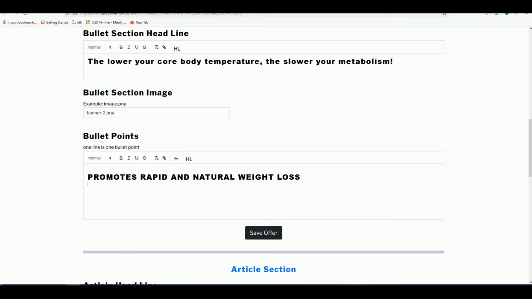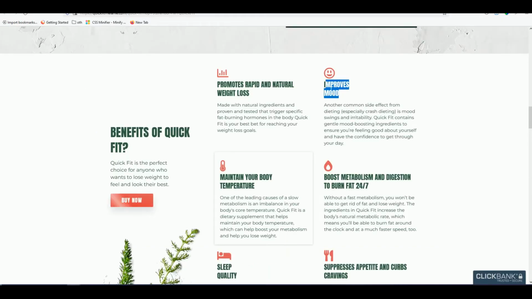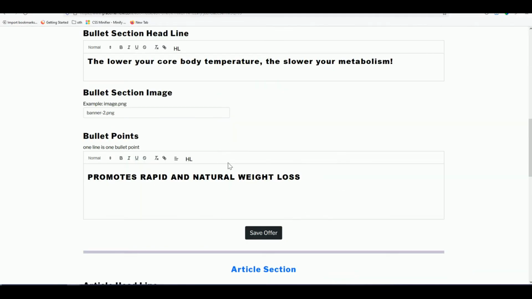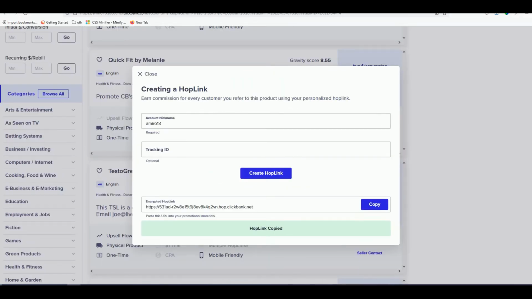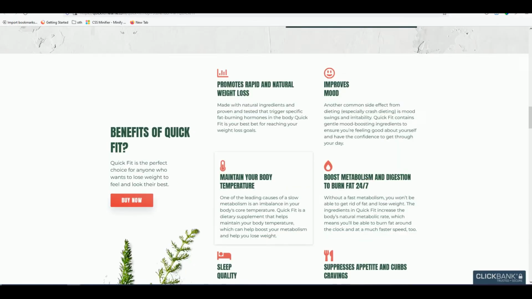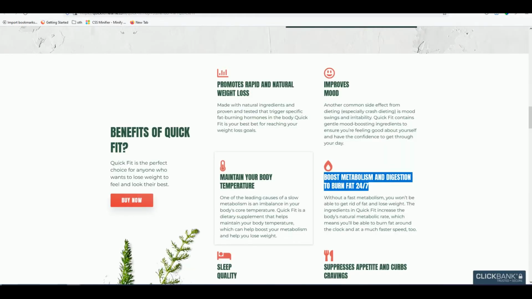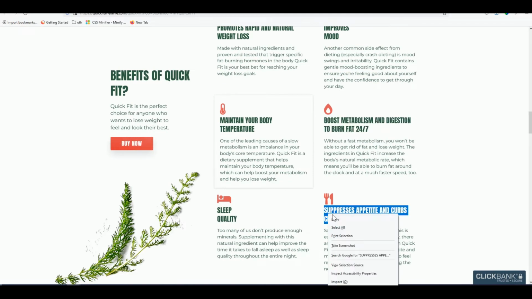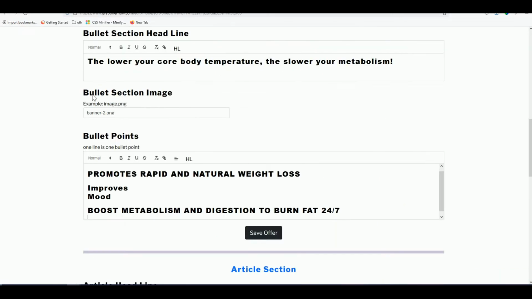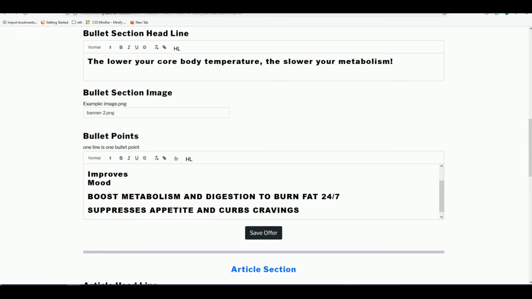Okay, don't worry about it, we can modify it later. Improve mood. All right, really quick. Okay, and we copy. All right, and then one more. Okay, I think that's enough.